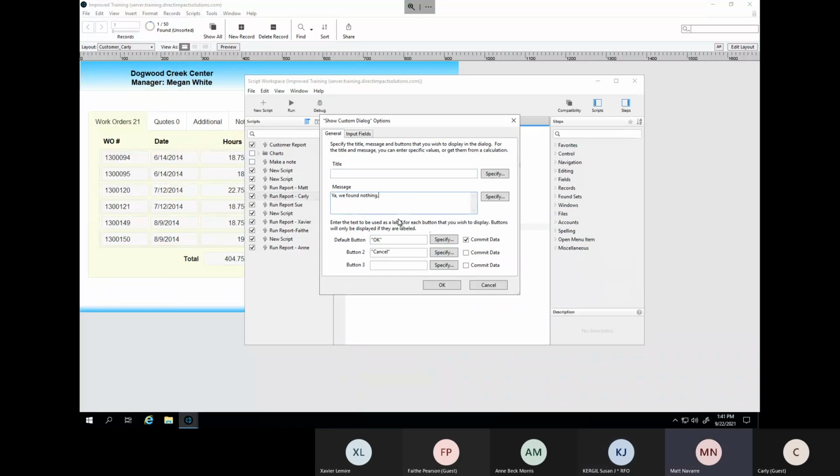And then you get multiple choices. So you can have multiple buttons that come up. So you can change the button to say something like darn or something like that. And then also the button text is its own calculation, as well as the message. So this will allow you things like multiple languages or any other kind of a thing. So that calculation dialog is everywhere. Click on it, click on the one right next to darn, the specify button.